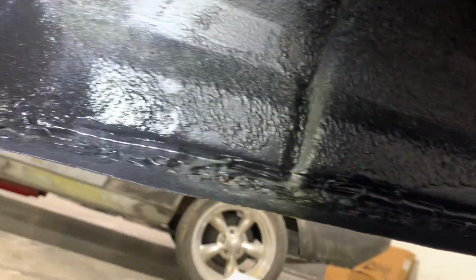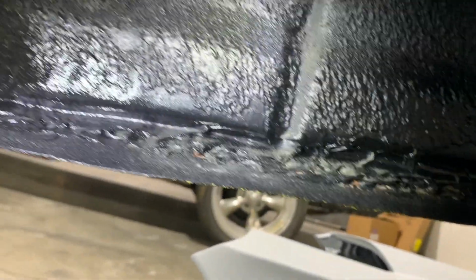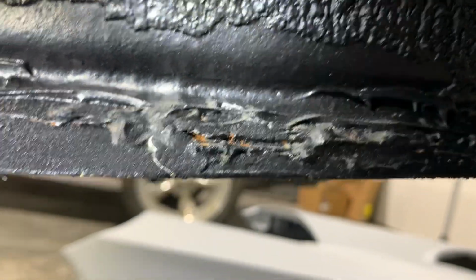Looking over here on the other side, it's not much better. Looks like they've put some sort of patch panel. Looks like they've cut out a lot compared to the other side. And the quarter panel, the pinch weld is quite a bit different. I don't know if they've welded it down through there or it's all just panel bond. I'm not sure, but looks like it's already starting to rust.